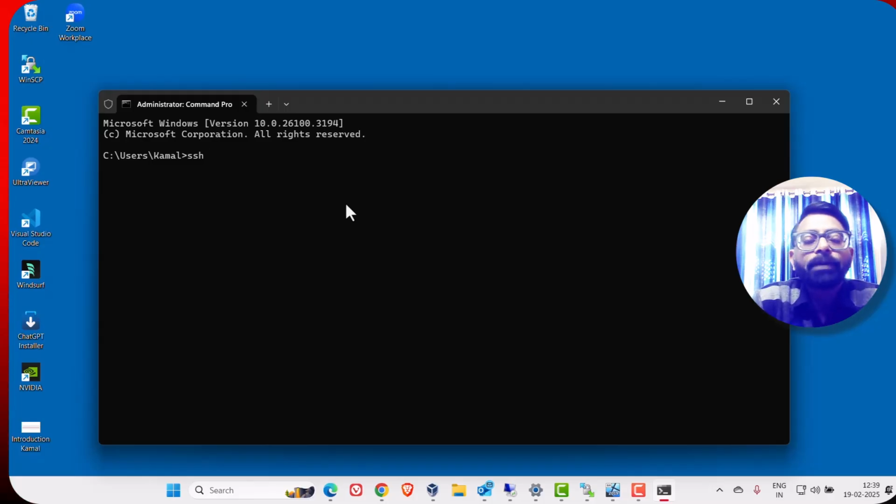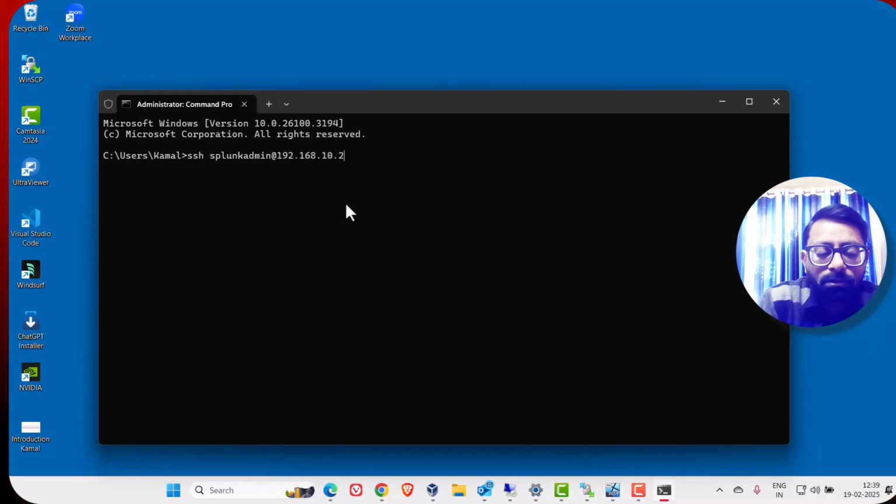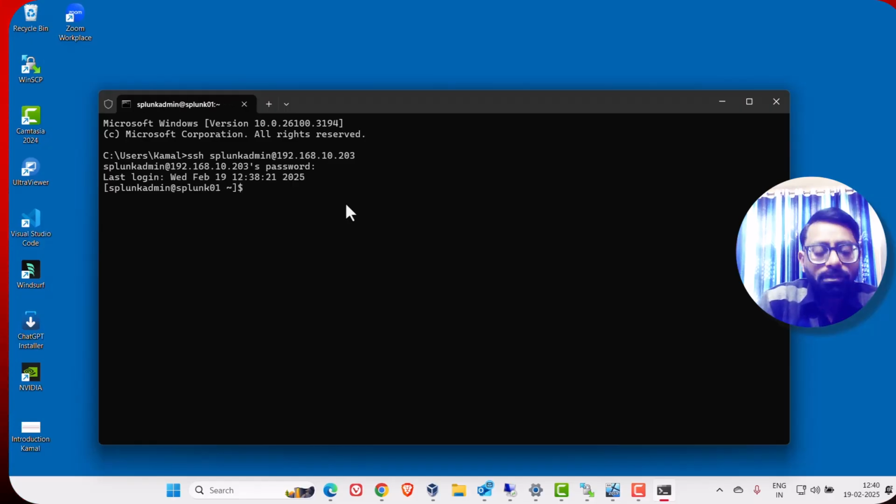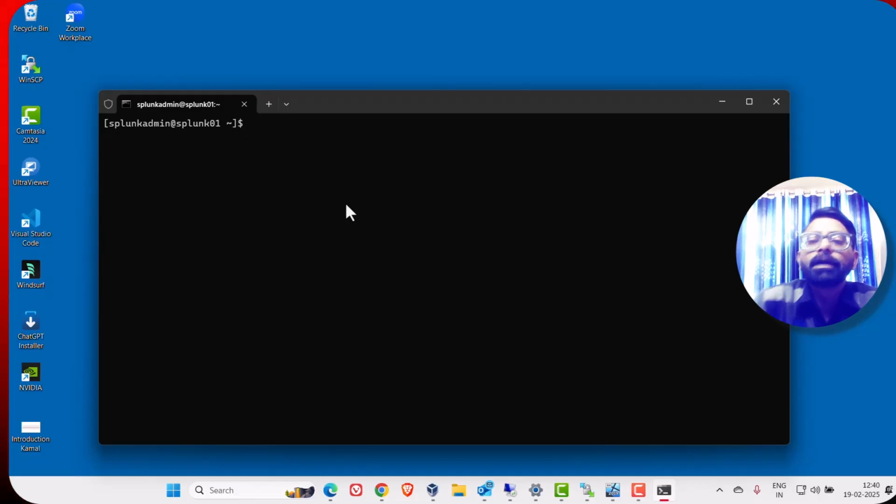The IP address, as already discussed, is 192.168.10.203, and my account is the user Splunk admin. I created the user splunkadmin@192.168.10.203. It will automatically use port number 22, and let me open it. And here it is.